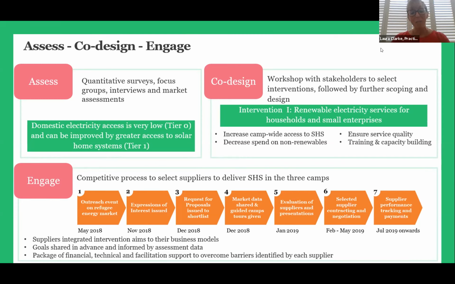Then we put together a package of financial, technical and facilitation support to overcome the specific barriers identified by each of those suppliers. Towards the end of 2018 into the start of 2019, we formalized those partnerships, went through a process of contracting and got the suppliers on board. Their operations in the camps started from July 2019 onwards, so they have been operating under RE4R in the camps for getting up towards 2 years.